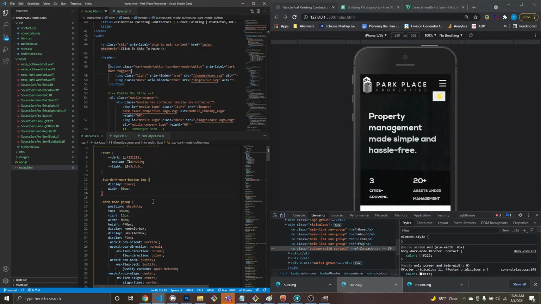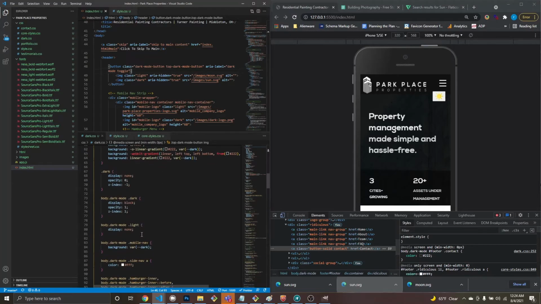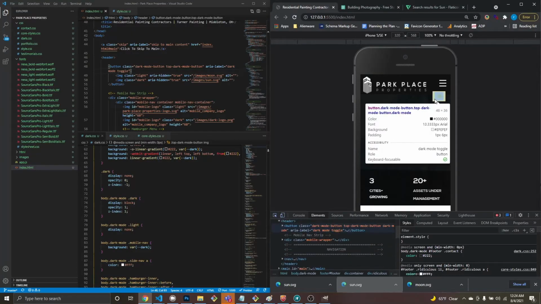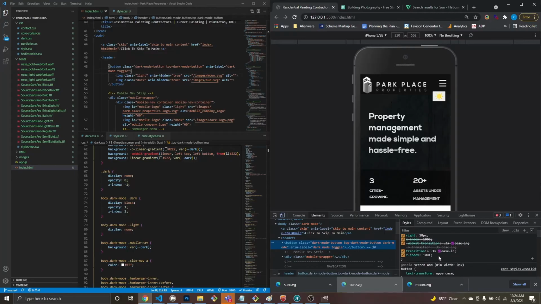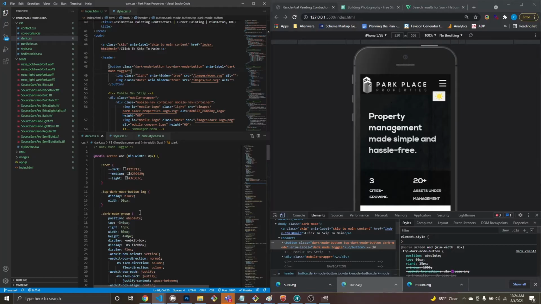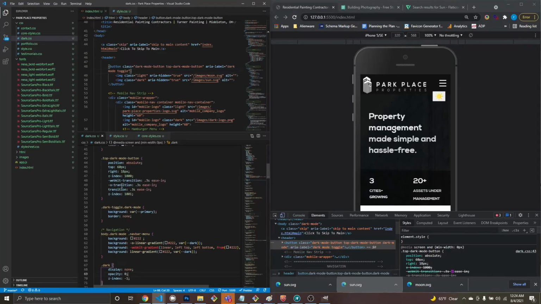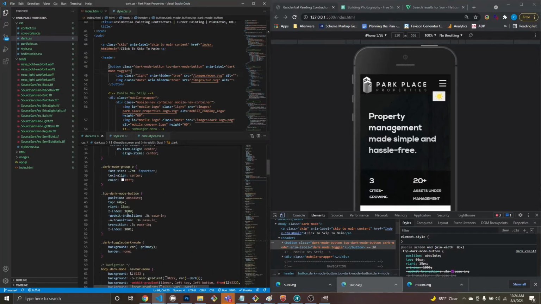Got it. So it looks like we got a background that we gotta get rid of here. Where's this coming from? I think, because it's a button, it's just a core style of a button in general. So dark mode button.